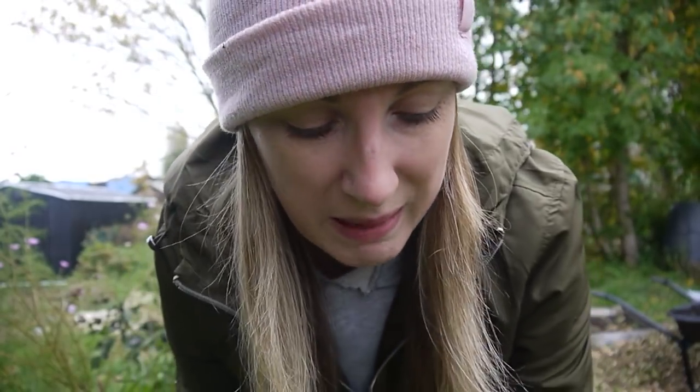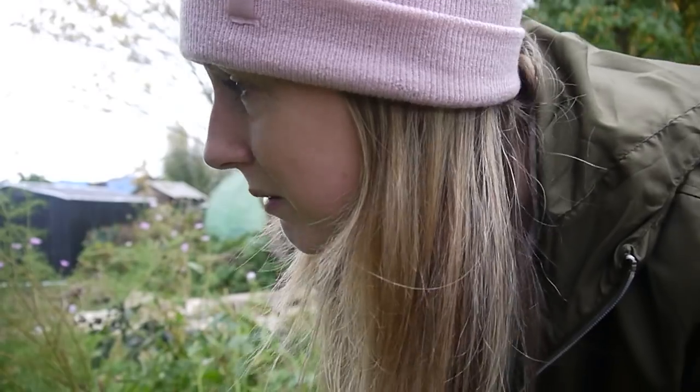It's a sad job, but it's also a strangely therapeutic job because I feel like I'm preparing it all for spring. I'm thinking forward. So although it's sad that I'm getting rid of something that I really loved growing and looking at and picking, it's also really happy because I'm actively planning for the next season, and that feels really good and productive. So mixed feelings, basically, that's what I'm trying to say. Like a mixed mince pie.